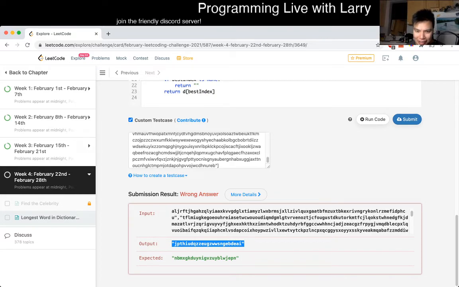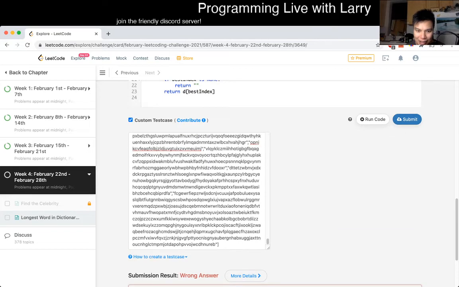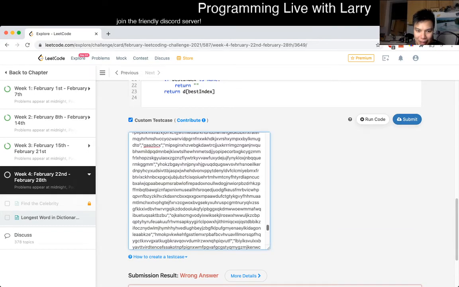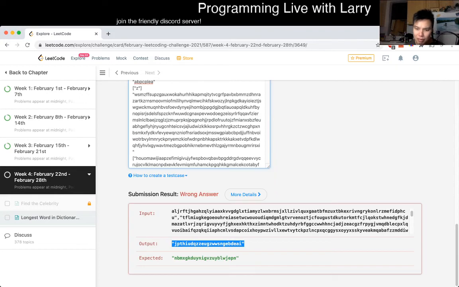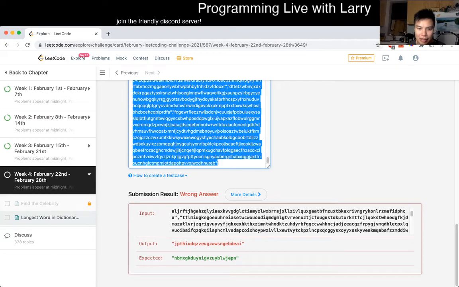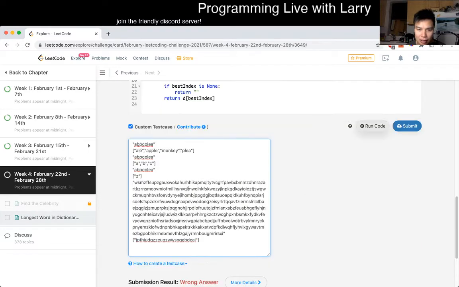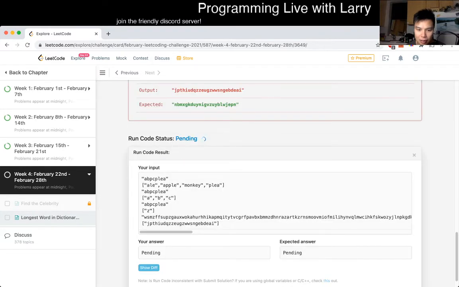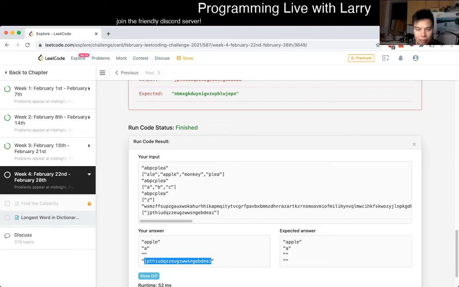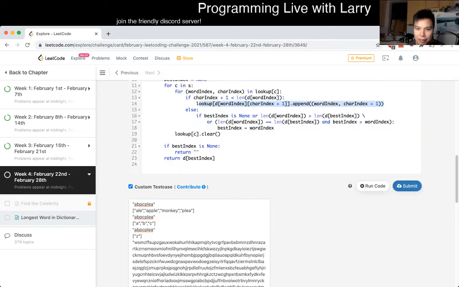But this is a little bit tricky to debug, it seems like, unfortunately, because this is a mess. But why do I get a bigger string than what is expected? If I'm guessing, then this word doesn't appear in here, but I still return it. Maybe I misunderstand the problem.